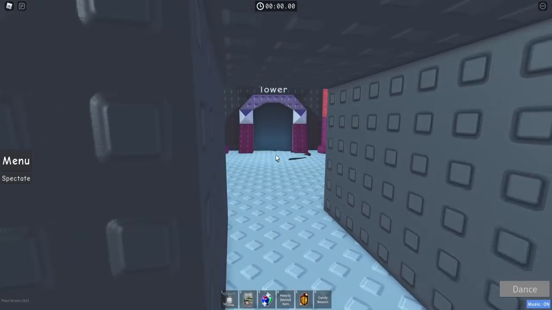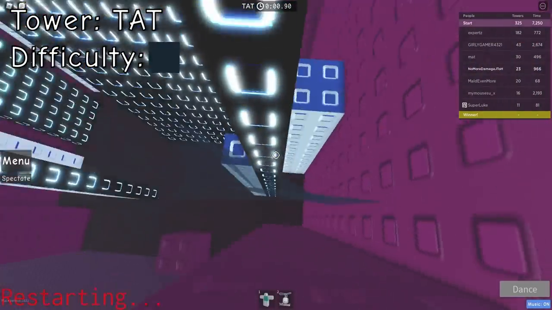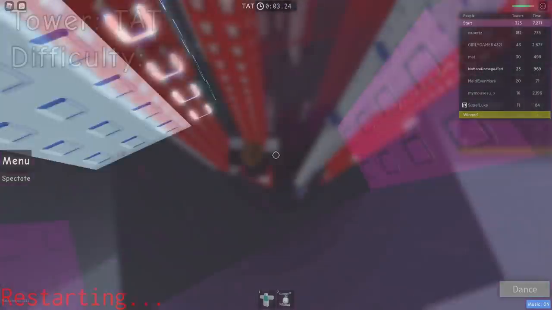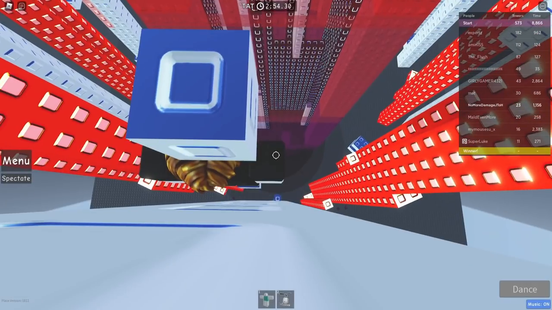Oh yeah, we also need to check the mini tower. Totally a Tower only has a KB floor at the beginning of the tower, which you thankfully don't spawn on. This mini tower took me multiple attempts because I had never beaten Tab before. And that concludes Ring 3.